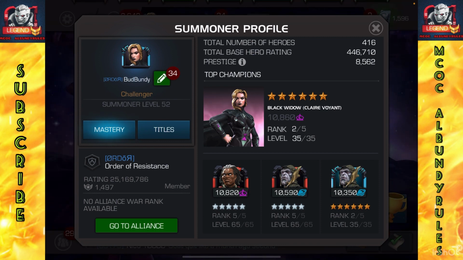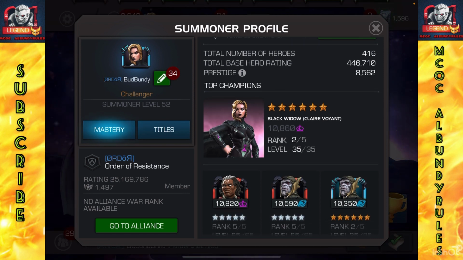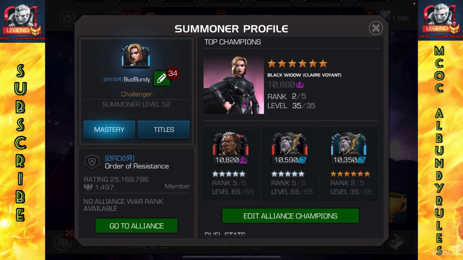But looking at my profile now for Bud Bundy, let's take a look at my profile. We will see I have some pretty good luck on this account. I'm going to give you a more in-depth look at my champs in a moment, but we will see my total heroes over there. Not too bad for a mini account. We'll see some of my mains. I've got a couple 6 stars at R2, a couple R5 5 stars as well. Going to see more of those.